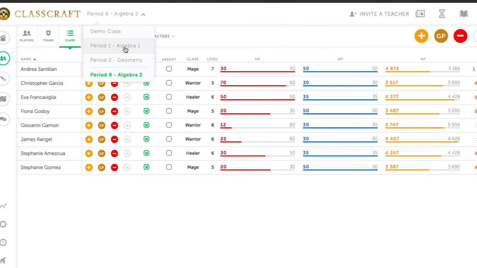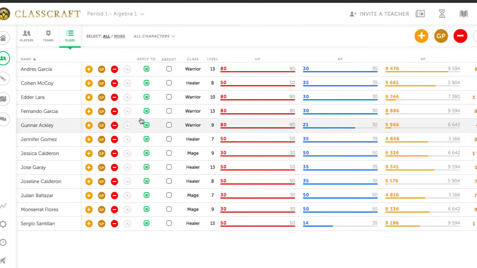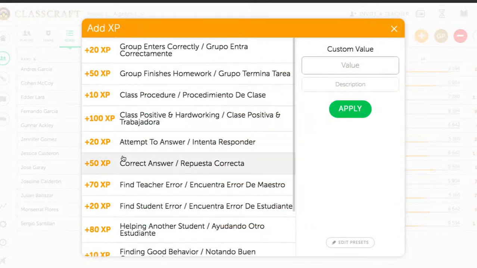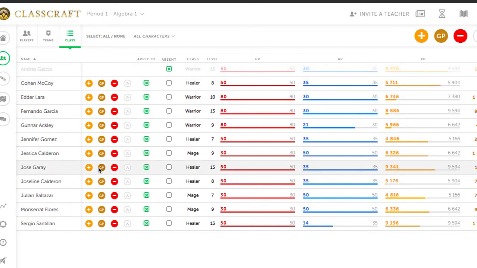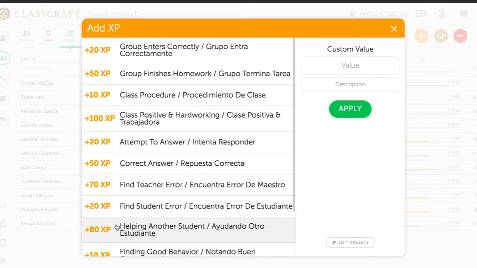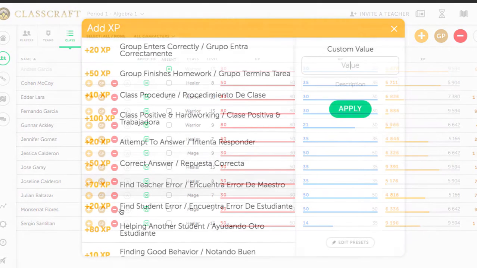And coming back here to Algebra 1, I need to give Cohen just did some XP. My other card that is in here is Andres. No, he's absent. That's why his card is here. Who's the other person that just participated? It was Jose? Okay. Give Eder some XP. Help me out with this. Eder told you what to write? Okay. And then Jose, for reporting the behavior, you get 10.